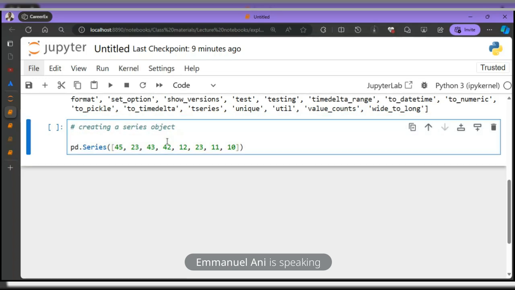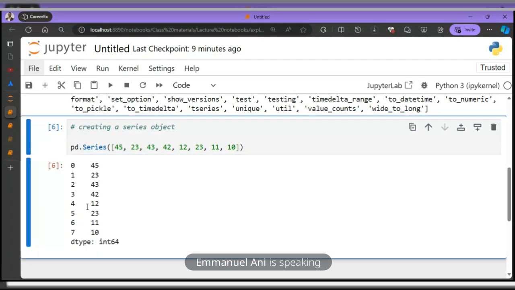You see that any number added to the series list gets additional indexing. 23 has index 5, 11 has index 6, and so on. As you know, Python indexing starts from 0, so this is the 0th index.